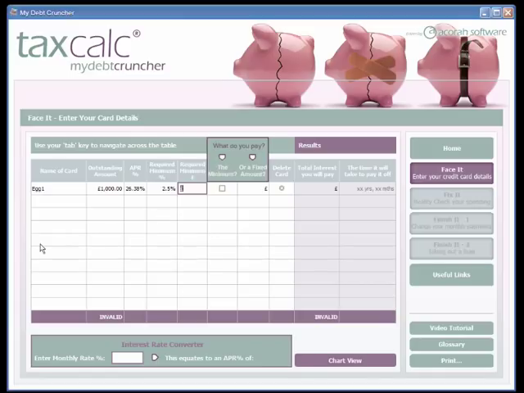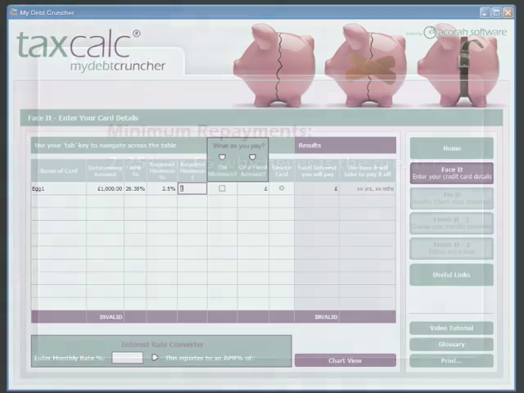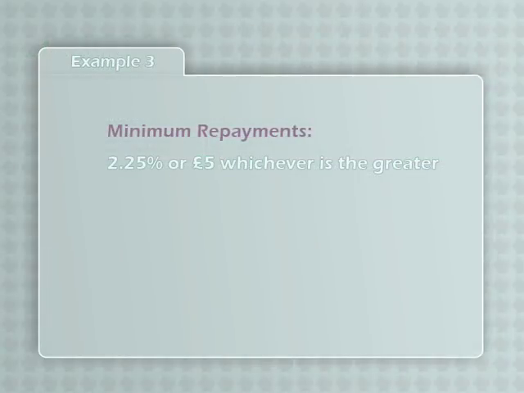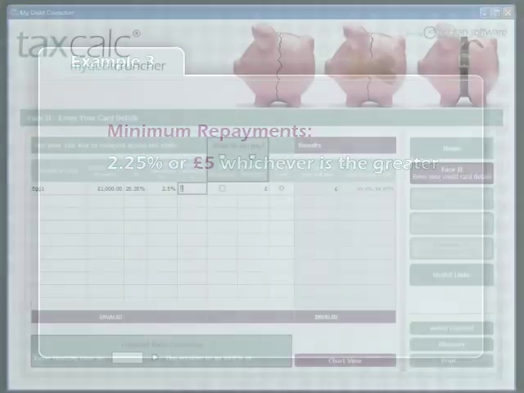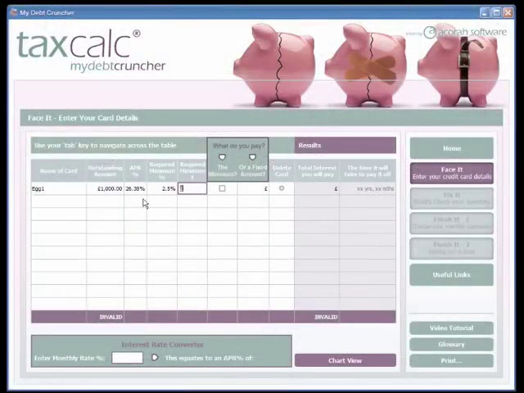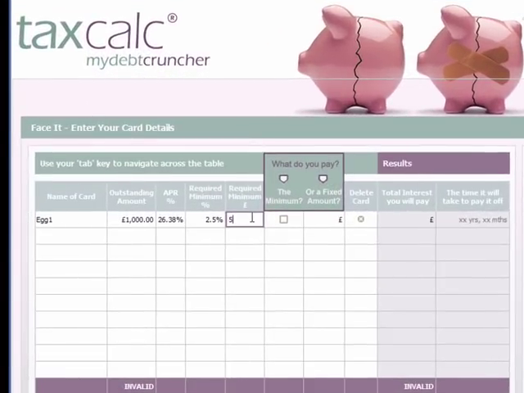Next, you need to enter the required minimum amount. You should have already found this when you found your minimum percentage rate, but if you haven't, again, this is something you need to ask your card issuer for. It's a monetary value as opposed to a percentage rate which you've just entered in the previous box, and it's usually between £5 and £30. Again, it's vital that you enter the correct figure here so we can work out accurate calculations for you.